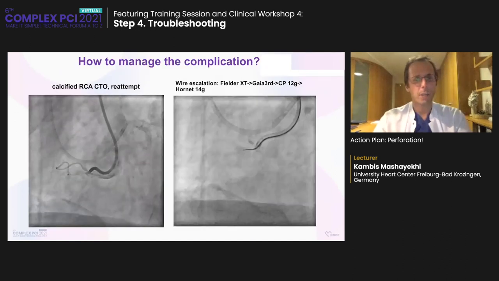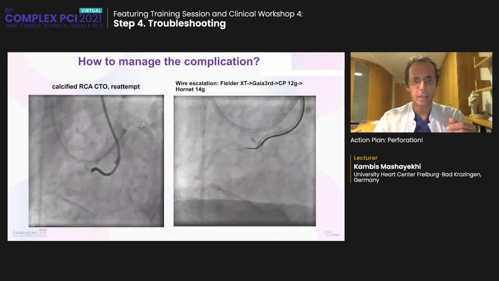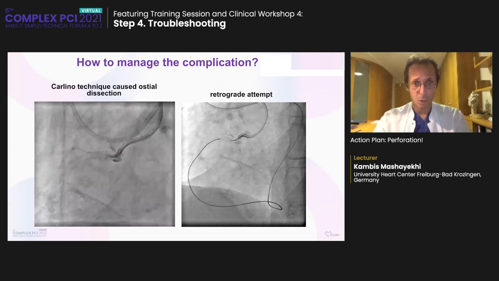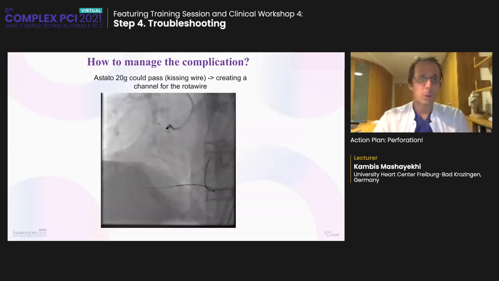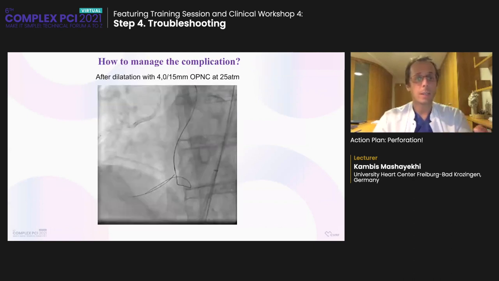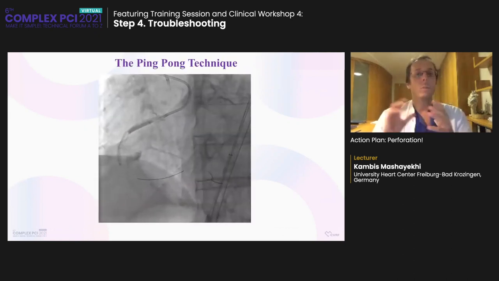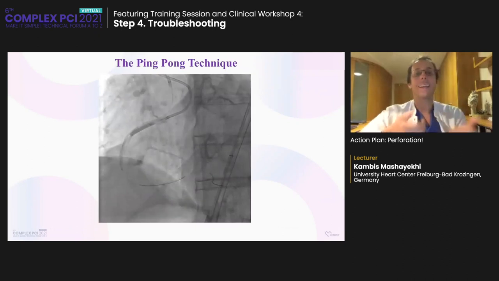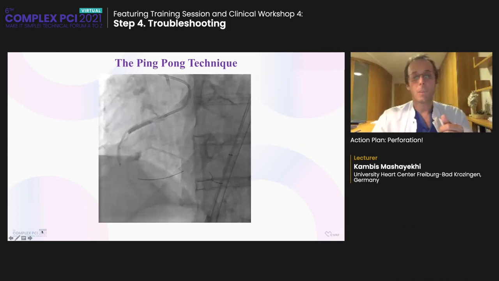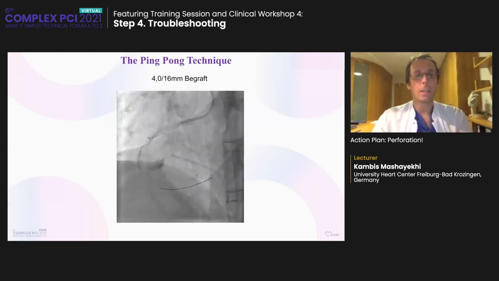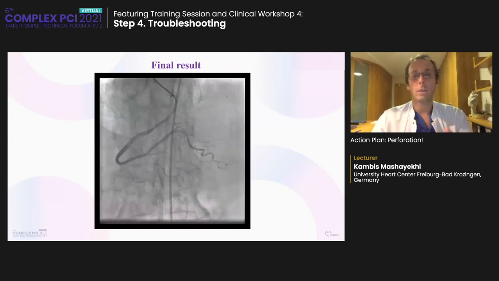An important technique once you have a perforation is the ping-pong technique. In a calcified RCA occlusion, stiff penetrative wires were needed, retrograde approach was necessary, rotablation was done, and aggressive post-dilatation was performed. At the end, there was a perforation after aggressive balloon dilatation. In this scenario, you occlude the balloon, take the guide out, change to an AL1, get an extra support wire, and use a mother-child catheter. You deflate the balloon, go down with the mother-child catheter, inflate the balloon again, and over the mother-child catheter you can bring a covered stent forward. While retreating the mother-child catheter, you place the covered stent — no continuous bleeding, and the final result showed no relevant bleeding and no tamponade.